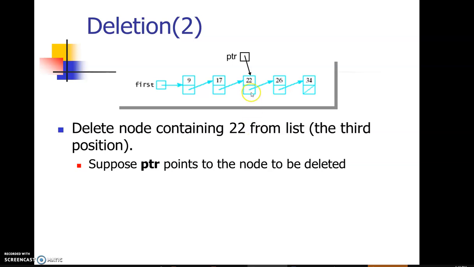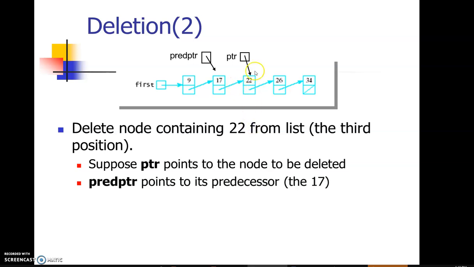Saying that we want to delete the item 22, this is the target item that we want to delete. We need to have a pointer pointing at this item. And then we also need to specify the item before the item you want to delete. Because think about this: if you take away the node of 22, then we still need to have a linked list. This linked list will go from 9, 17, and then bypass the item we want to delete, which is 22 in this example, and point at the item 26.